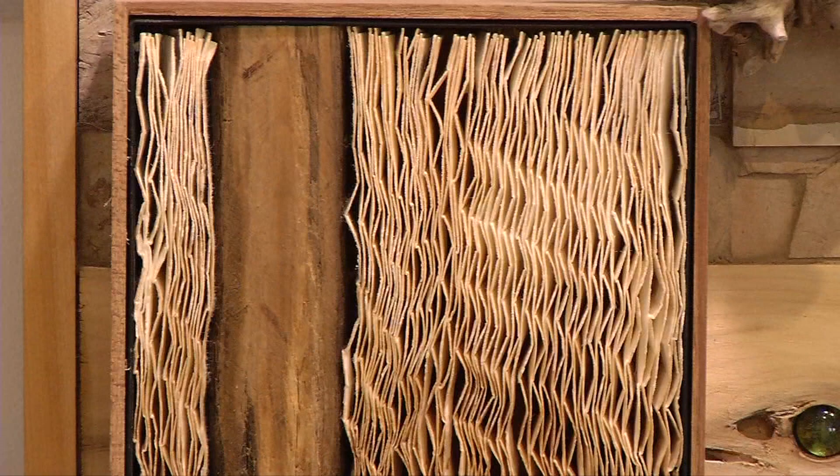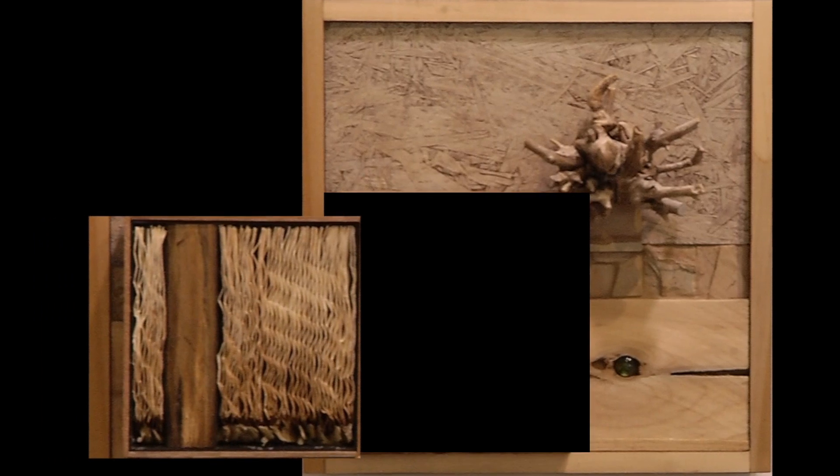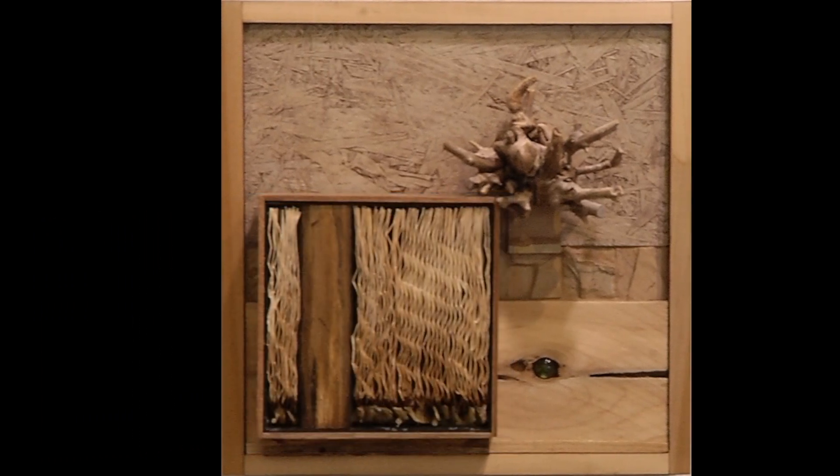The final piece that was in the State Fair was actually two pieces of art. I started one and put it aside, and I started another and put it aside. I could never figure out how to finish either one of them. And one day I was out in the studio, the light went on, and I went and got that littler section and put it up there, and it fit like a glove.